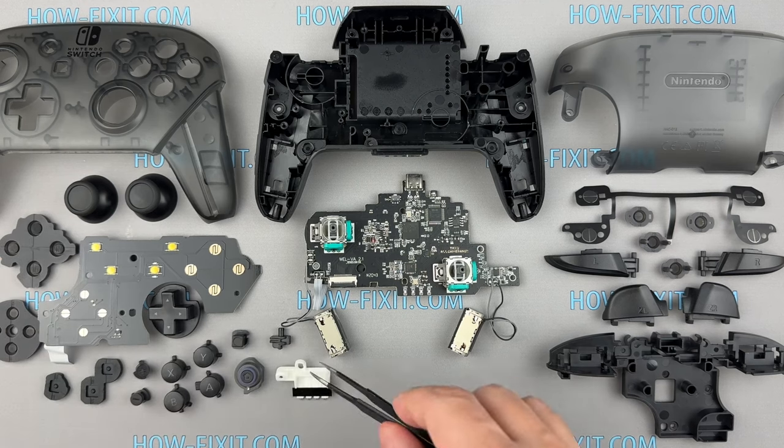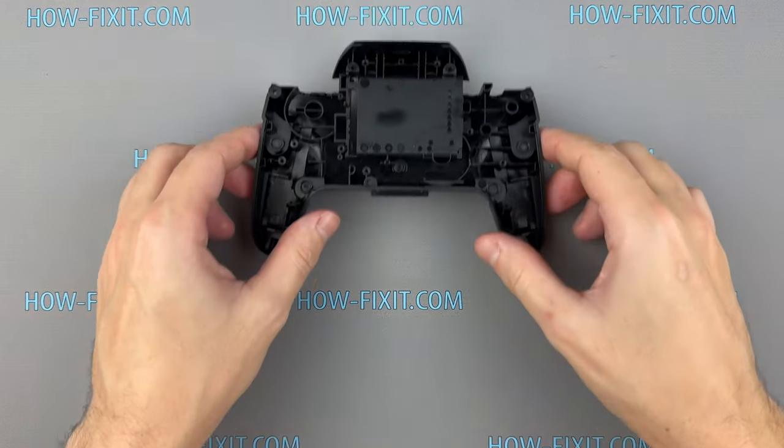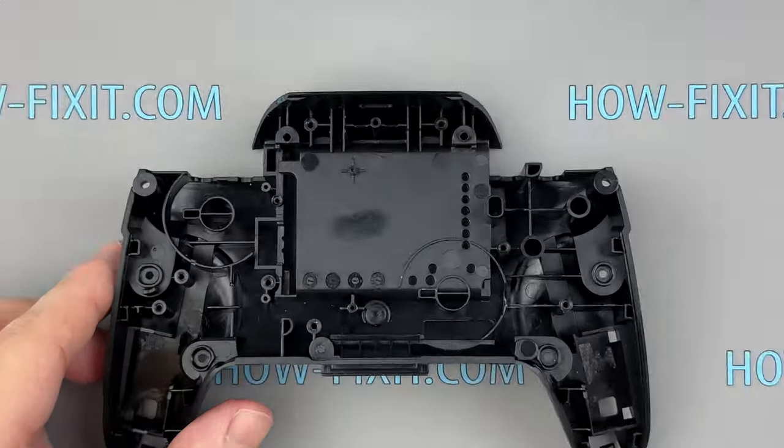Now that we've passed all the steps and made any necessary fixes, it's time to put everything back together. Follow the reassembly steps, ensuring each component is securely in place.